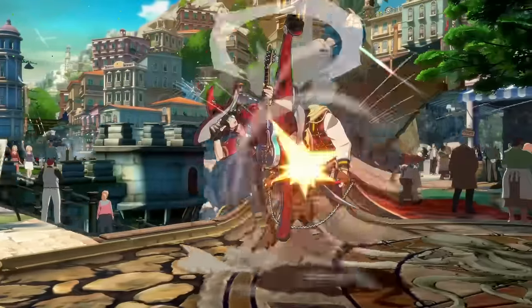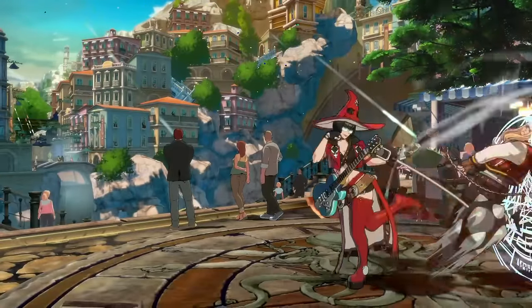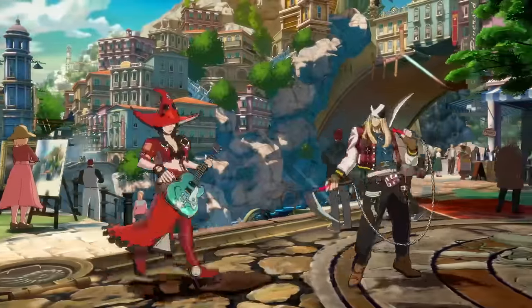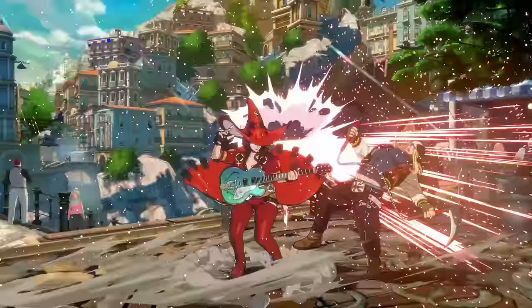Starting with neutral, the hover dash will go over some mids and all lows, meaning the opponent is restricted in what attacks they can use to check her approach. Additionally, she has strong low profile in 2S and Stroke the Big Tree, making it feel very threatening for the opponent to attack into her.